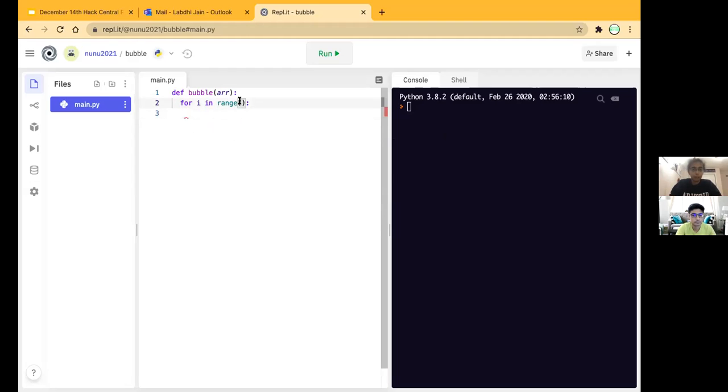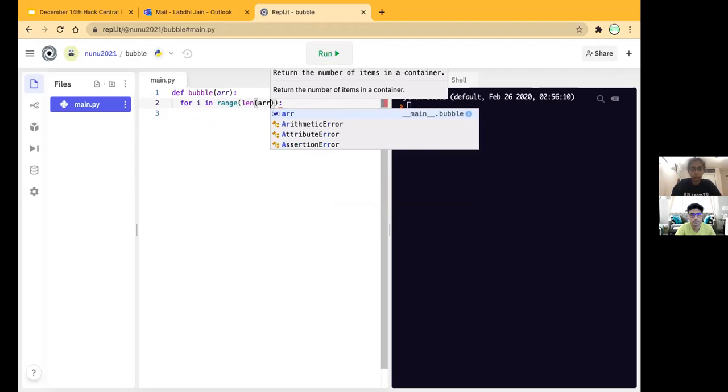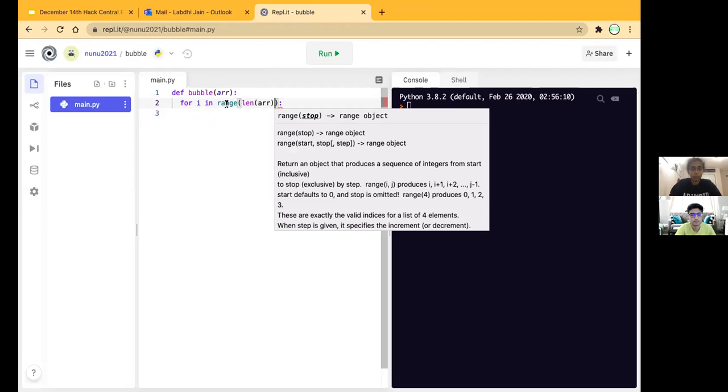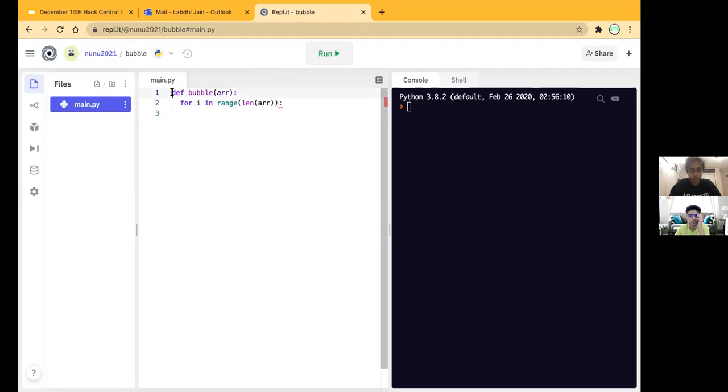Okay, so what should this number be? Now, usually to iterate through a loop, we put the length of that array. So len(r). So this will be for i in range len(r).